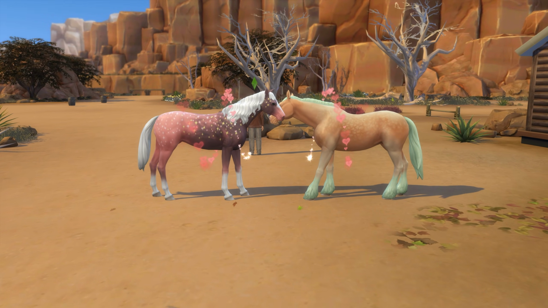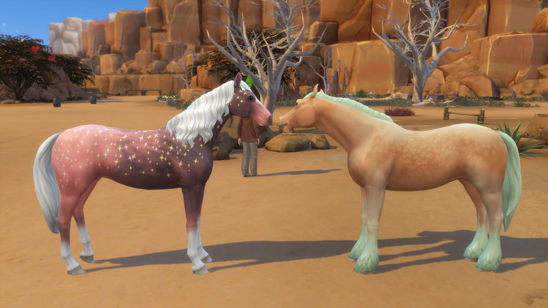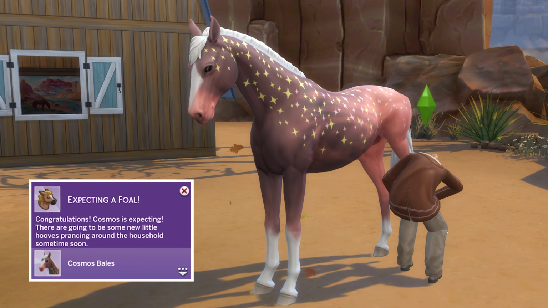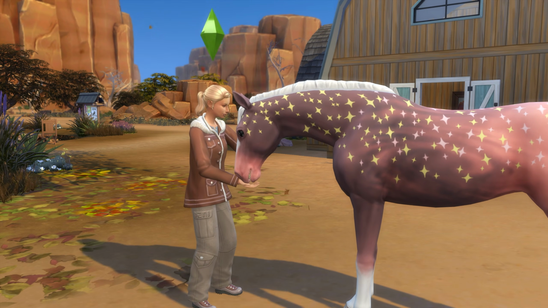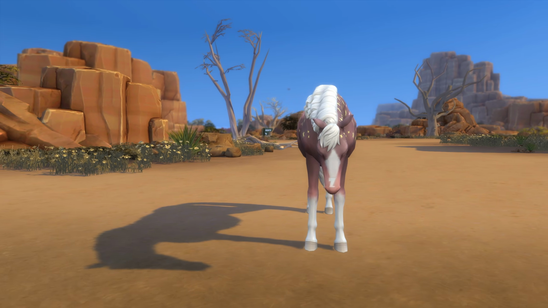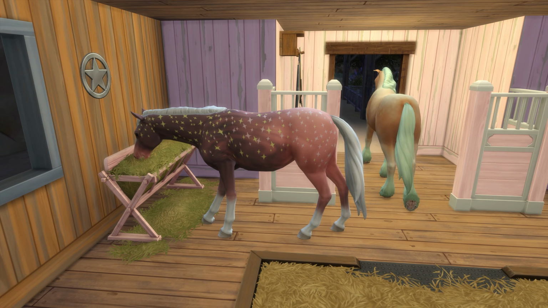Once the G-rated horse woohoo is complete, then there's a good chance that the mare will become pregnant. While pregnant, mares can't be ridden, train on obstacles, enter competitions, or complete community jobs. And I'll talk more about competitions and community jobs shortly. Pregnant mares will also see their energy and hunger lower faster, meaning they'll both require more rest and more food.